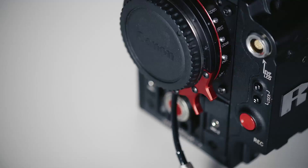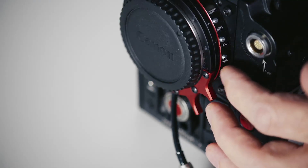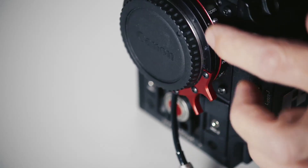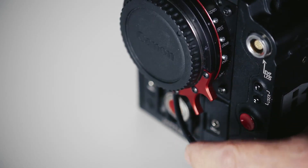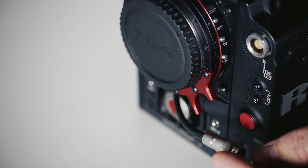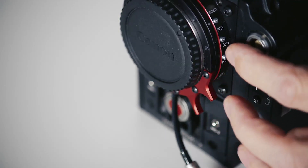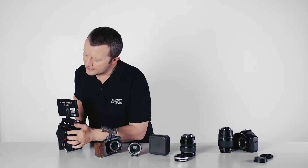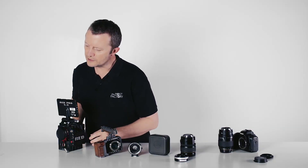The other options were quite expensive electronic mounts. For example, RED does have their own Canon mount which communicates with the camera. This is just an example I have of something that has its own electronics built in, which acts completely as if it was its own little Canon camera, with extra parts to connect to separate batteries and controls so it can actually control the iris — though it's still a dumb mount to the camera so no other controller information passes through.